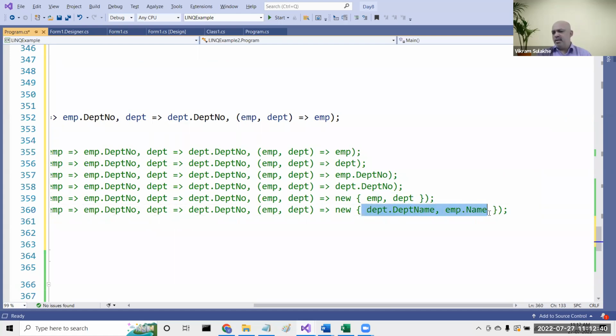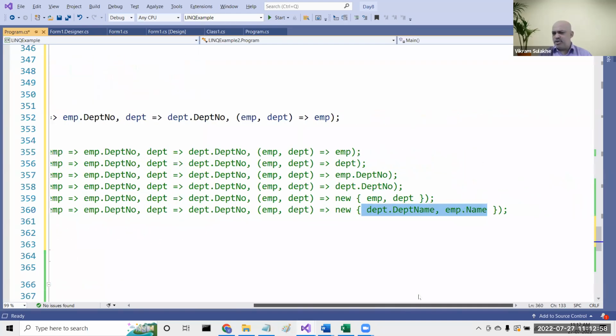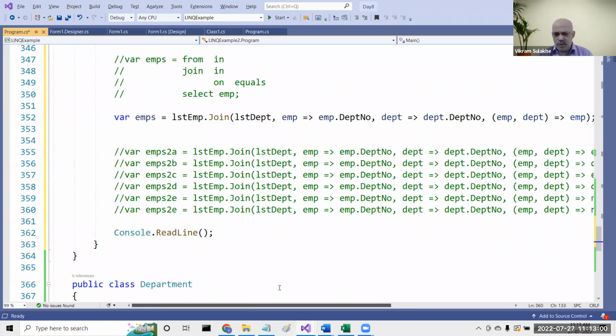Or what are we doing here? One column from employee, one column from department. I've written only one, but some columns from employees and some columns from departments. Are we clear on this? So this is how you would give it. The earlier part will not change, only the last part will keep changing. So that's what you're doing for displaying these values.